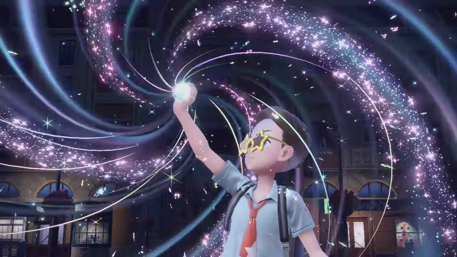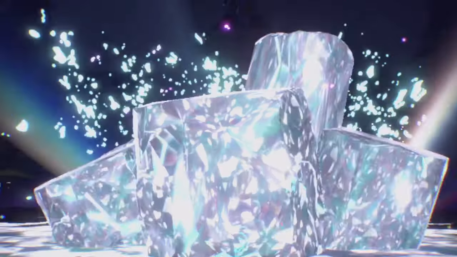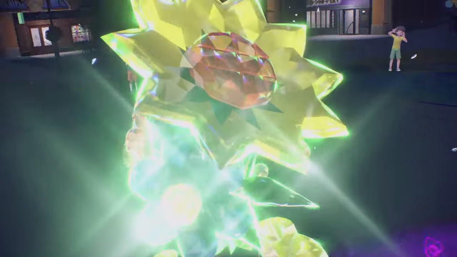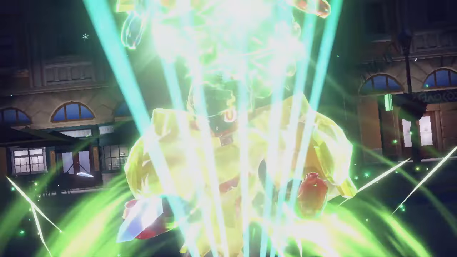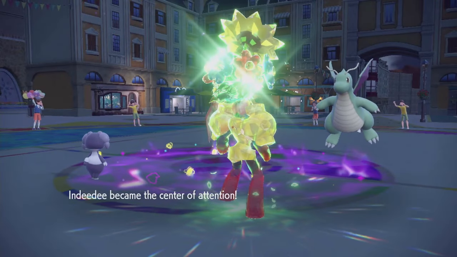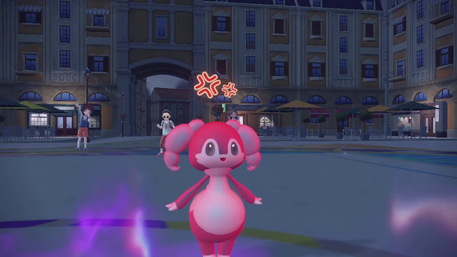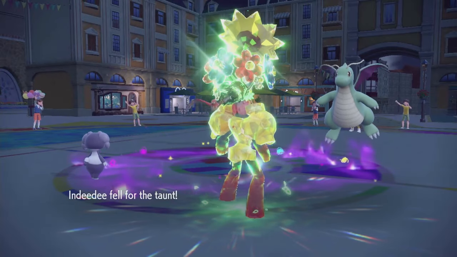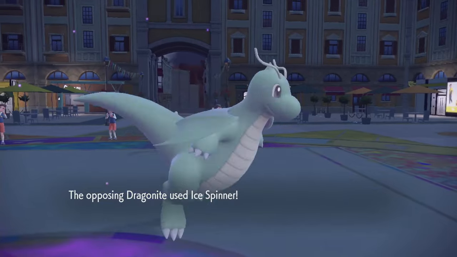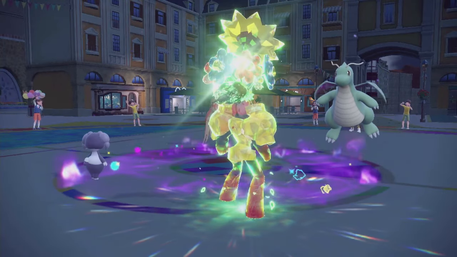Talonflame can't Brave Bird me this turn. They can't Flare Blitz into Armarouge. Talonflame shouldn't be able to knock out Indeedee under any circumstances. That would be insane. Maybe like Tera Fire Choice Band Flare Blitz? I don't know, that still probably doesn't do it. No Tera from either of them. Talonflame does have Taunt, which is fine. They have Ice Spinner Dragonite. Okay, that's fine. That's okay.